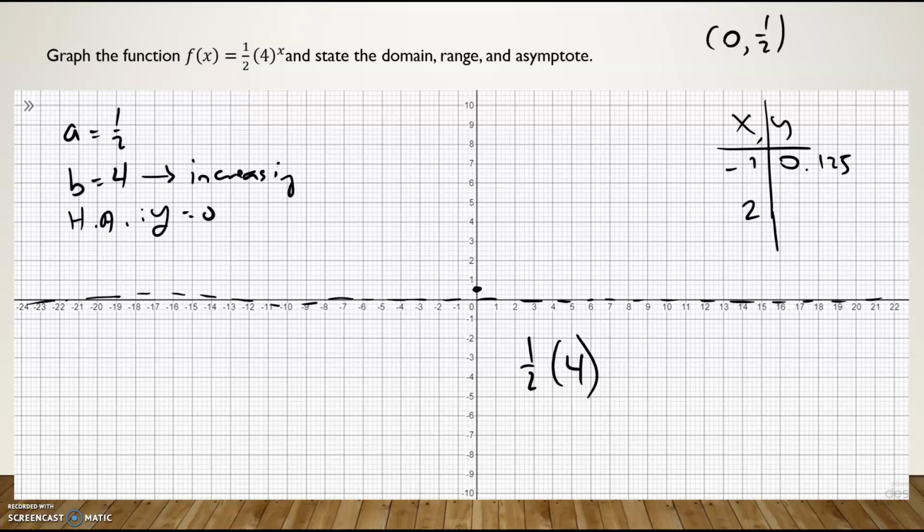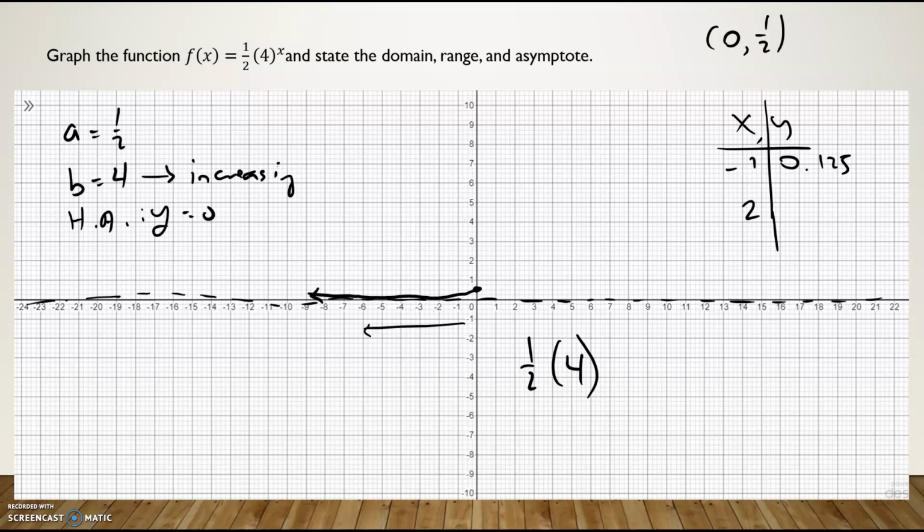All right, this is section 6.2, part 3. We're trying to get a couple points for this function right here. And I've been using negative x values, which came out to be very small, which makes sense because we have an increasing function, and we also have a horizontal asymptote at y equals 0. So it should be getting closer and closer to y equals 0 right here. So we should be getting very small numbers.